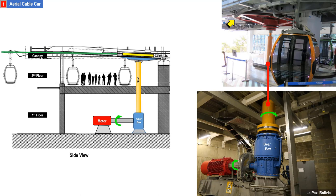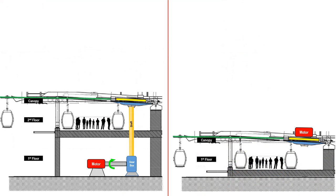This force is used to spin the bullwheel, which in turn spins the cable. The rotational force is so strong that it can spin 40 to 50 cabins between stations. Another function of the gearbox is to change the direction of the rotational force generated by the motor — from rotation along the horizontal axis to rotation along the vertical axis. As an option, the engine room at the lower floor can be eliminated by putting a direct drive motor on the canopy to drive the bullwheel. This model does not need a gearbox.